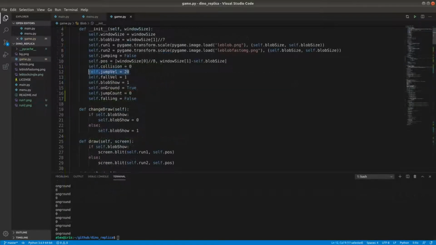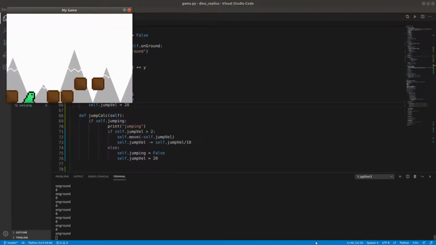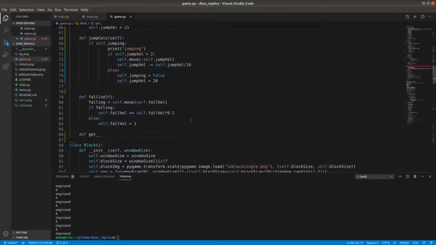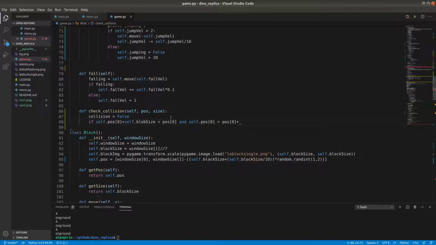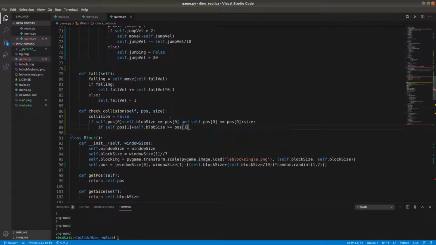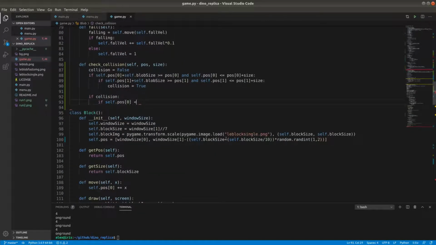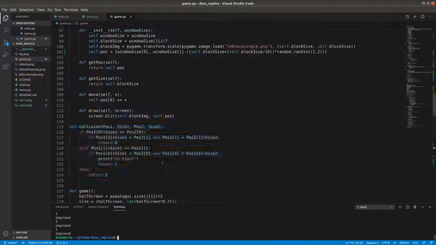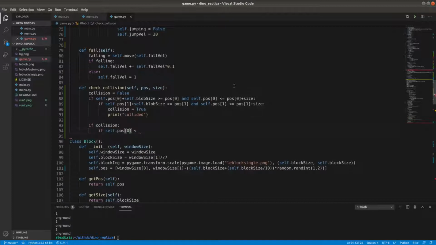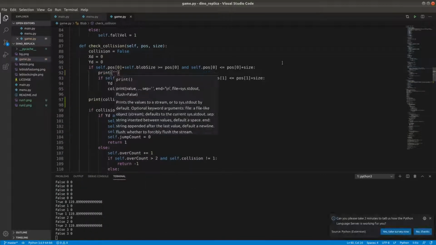Next day, after some quality debugging time, I finally get the jumping to work. Then I ended up completely reworking the collision system, and that was it for the day. Third day I did some early finish work to make the game feel nicer and to give myself a break.